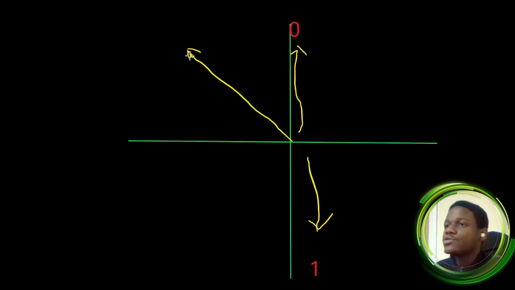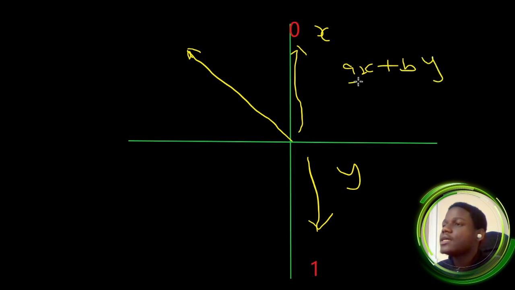So essentially, a linear combination is the idea of multiplying each of these vectors. Let's just think about them as vectors now. Let's say these arrows point towards particular vectors. So let's say this is a vector X, and this is a vector Y. The idea of a linear combination is multiplying each of them by a constant, so that would be multiplication by a constant A and B for X and Y. That would give us a linear combination, and that would give us another qubit.